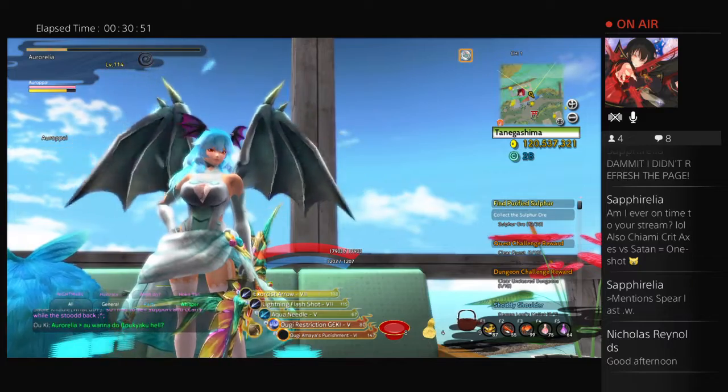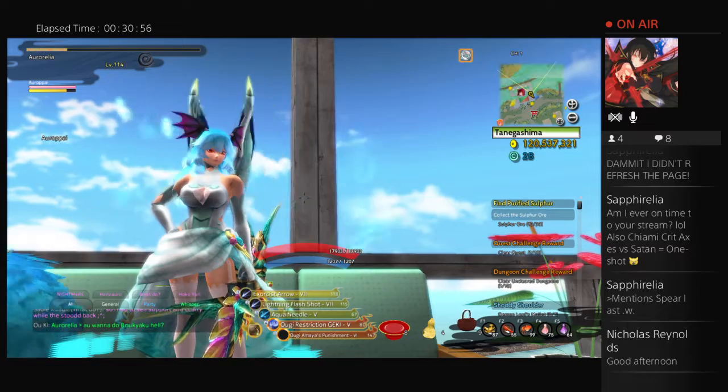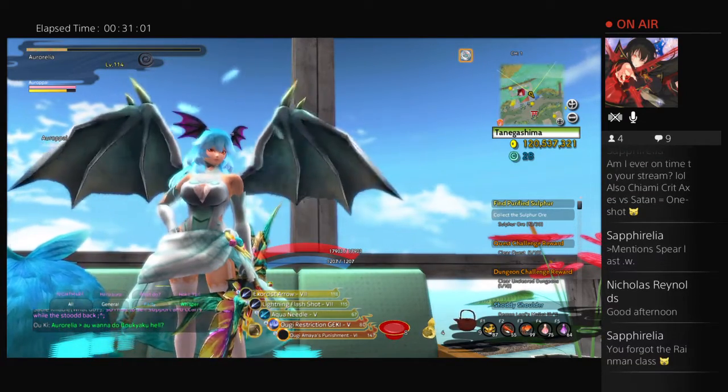Hi, Nicholas Reynolds. Brim. And then wisdom only affects wands. You forgot Rain Man class.